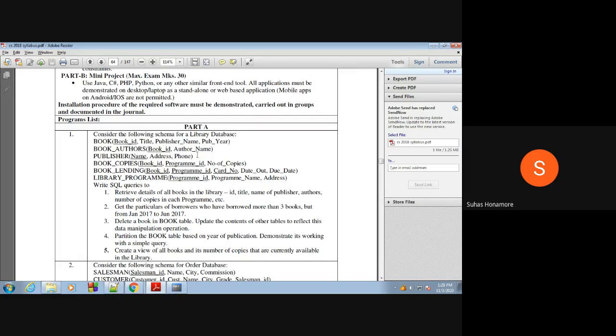Okay, except sometimes it will be there only as a name. Those names are not actually the foreign key concept. Like here, publisher name is there and here programmer name. These two are not at all actually related. This is a publisher, he also has a name, and this program also has a name, but those two are actually not at all related. So this kind of thing you should not use as a primary key and foreign key concept.